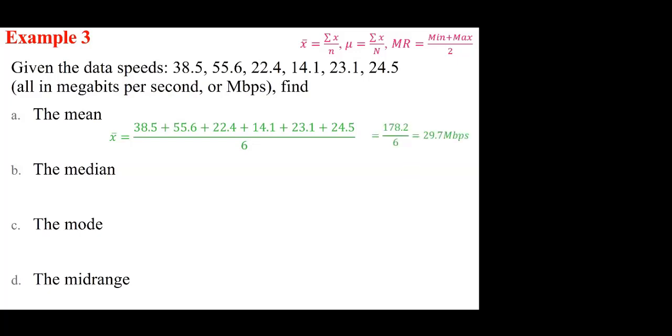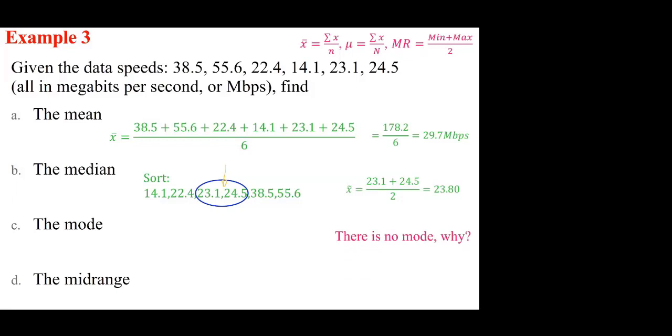The median, let's rank it first. When we do that, we know the size is an even number. So right here is the median. What does it mean? Between the 2 numbers. Because it's an even size, we have to add them up and divide by 2. So that's how you would deal with the median when the size n is an even number.